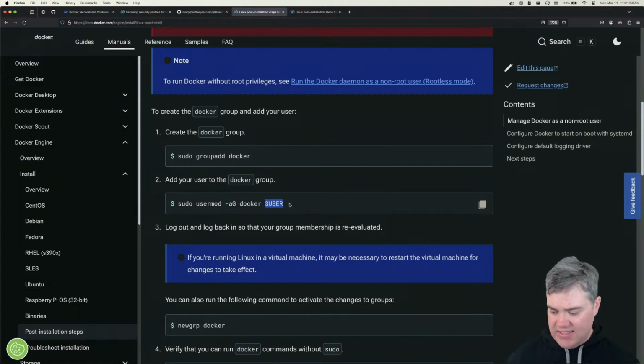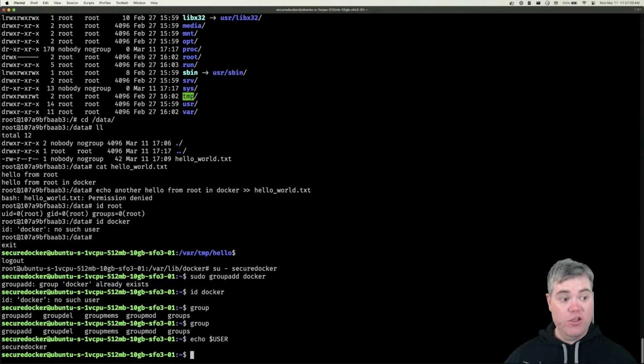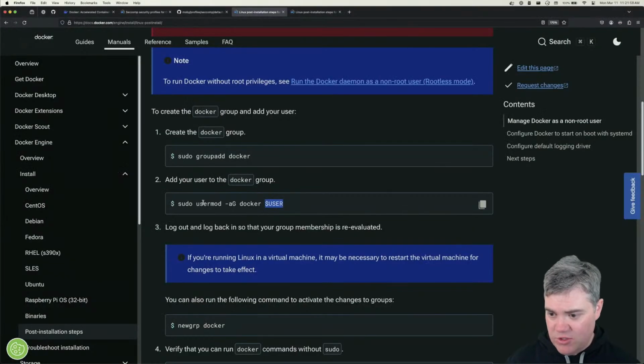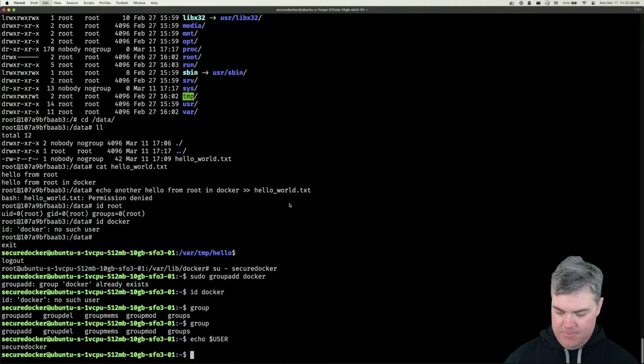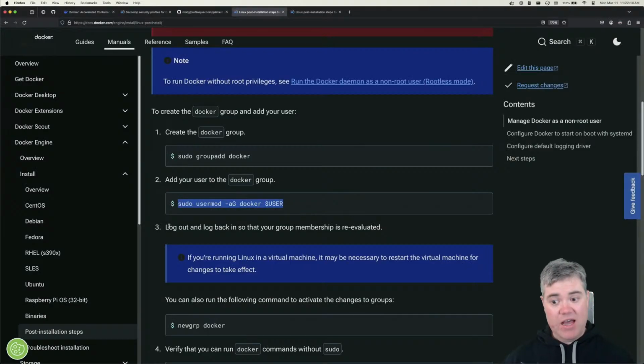If we take a look at this environment variable, that is just our username. So we should now be able to usermod add our user to the group docker. Okay, and then we should log out and log back in and see that it works.